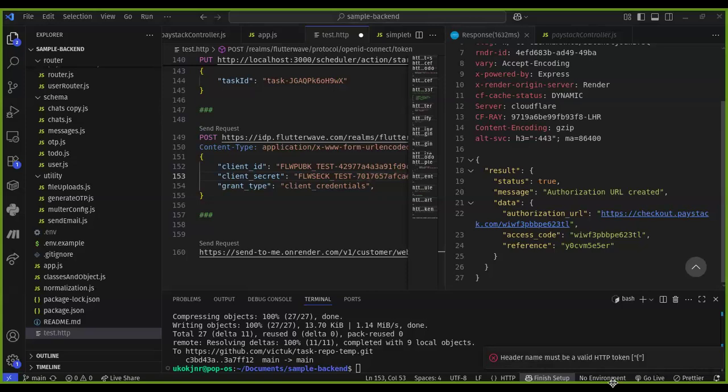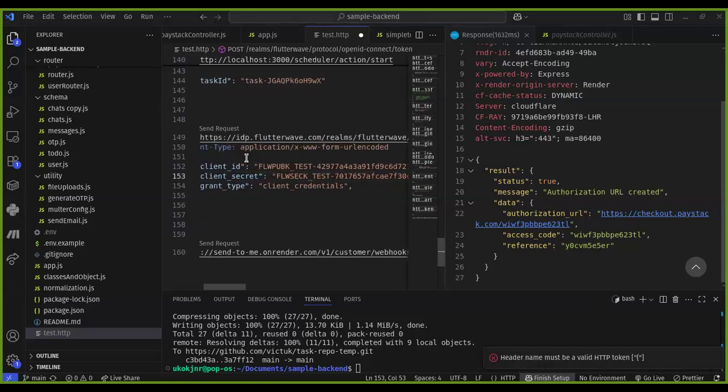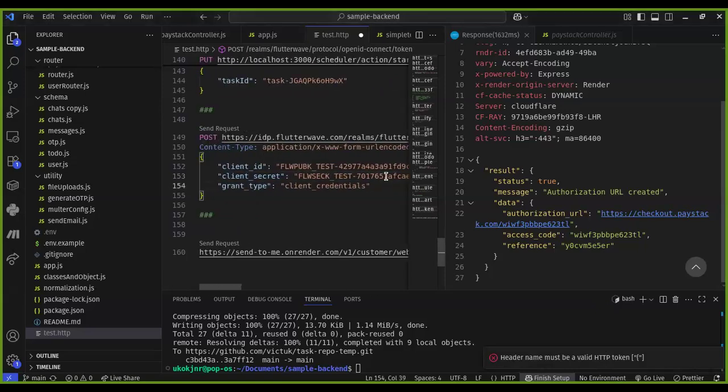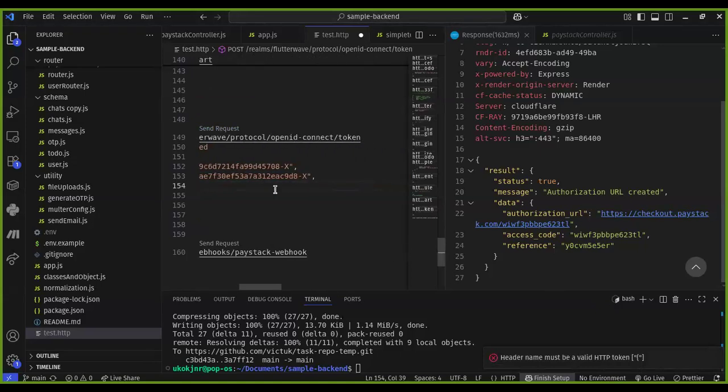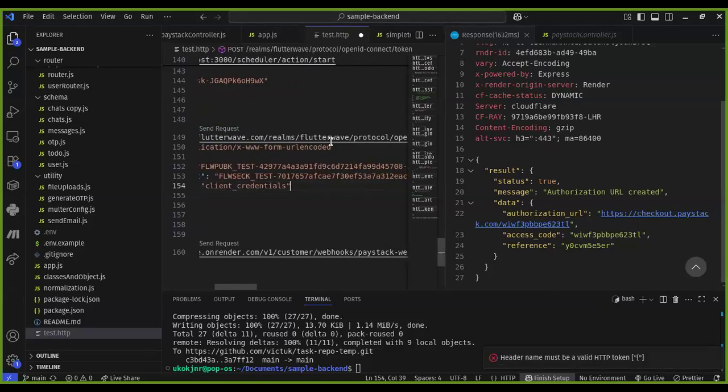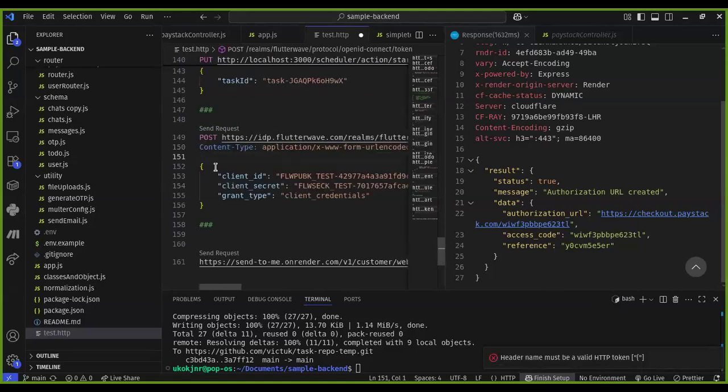We said it must be an HTTP code. So I've made a mistake somewhere. Okay, I put an extra comma here. Is that where I made the mistake? Okay, I didn't keep a space between this content type and the body. So let me make that request.